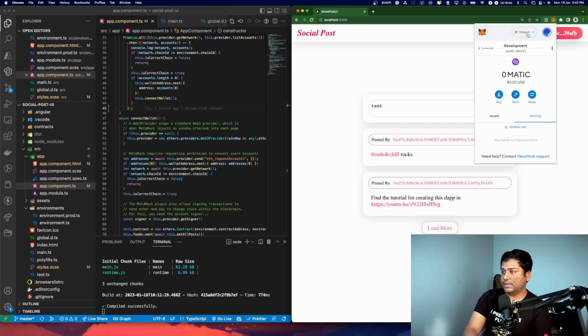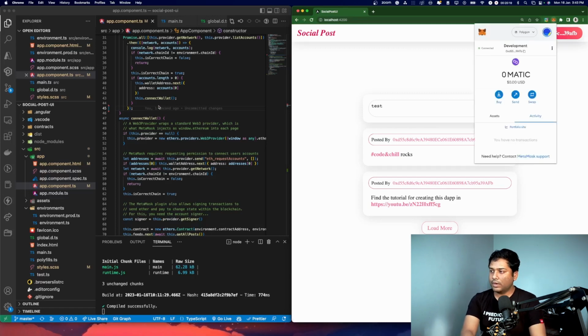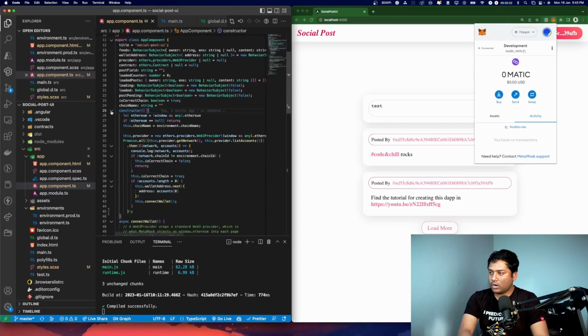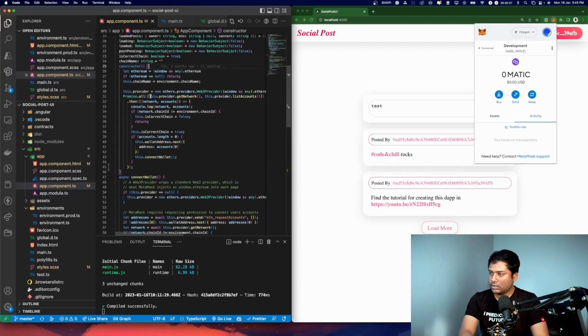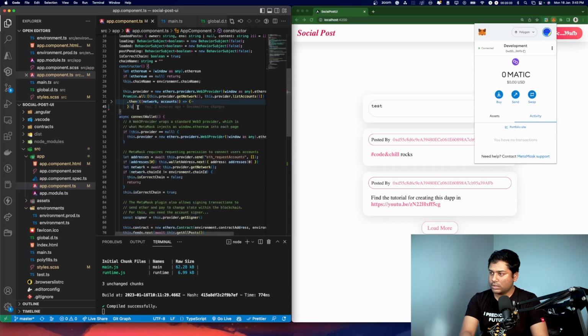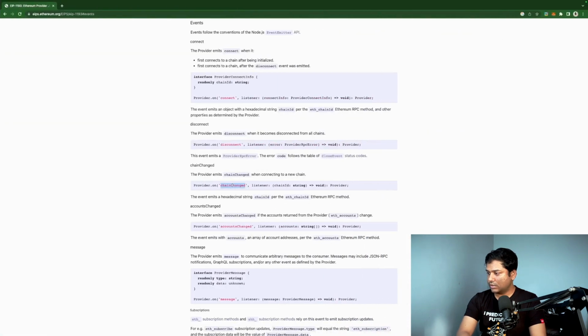So how can we fix that? In this case, we don't have a different contract for Polygon mainnet. We only have a contract for Polygon testnet. So we have to check if the user has changed the chain. For that, in the constructor of this app component, which can be any app, I'm just using this as a demo, we have a few things, and let's ignore all of those. At the end, we will subscribe to the network change or chainChanged event. If we go back, the chainChanged event is something like this.